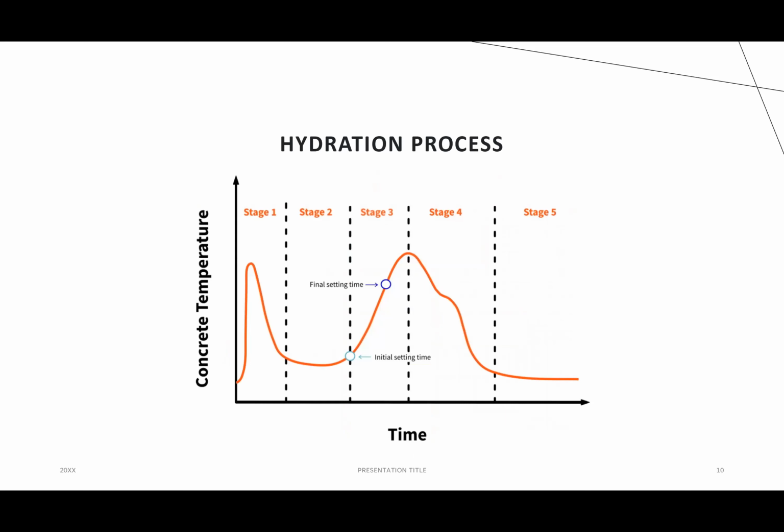So now moving on to the hydration process in concrete making. This graph shows what it's going to look like in the temperature changes. I'll be discussing the 5 phases later in this presentation, but looking at the graph right now, you can see a lot of temperature changes. Right off the start, the temperature rises drastically and then cools off for a bit until it reaches around phase 3 and continues to rise again. Then once it gets to phase 4, it starts to cool down until phase 5 where it steadies out.